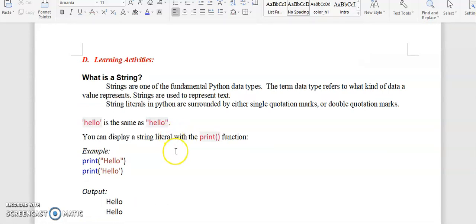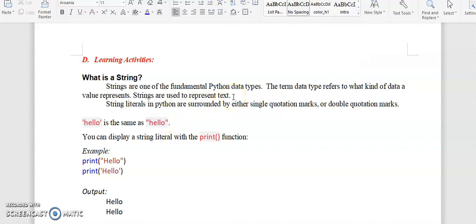So let us go back. Ano ang string liwat? As mentioned several weeks ago, a string is one of the fundamental Python data types. The term data type refers to what kind of data a value represents, and strings are used to represent text.